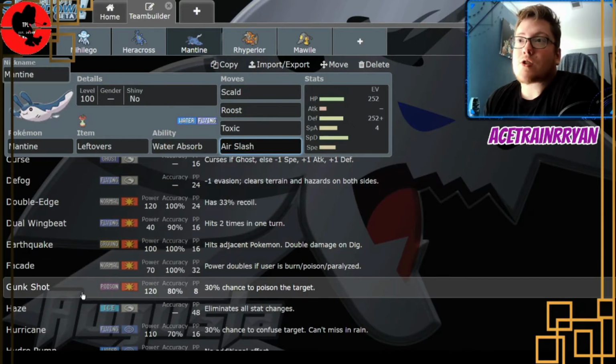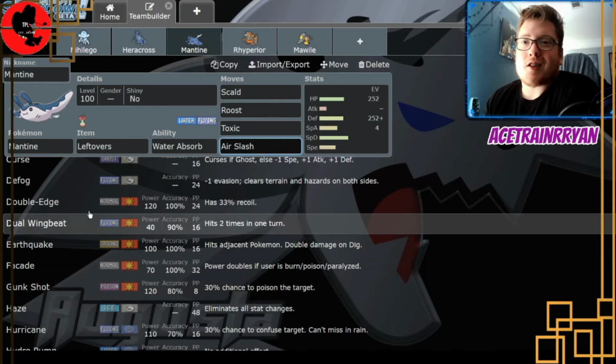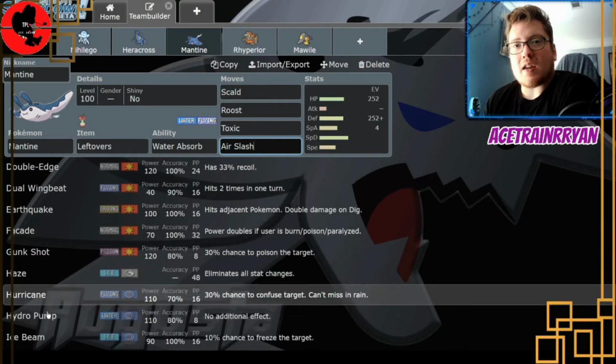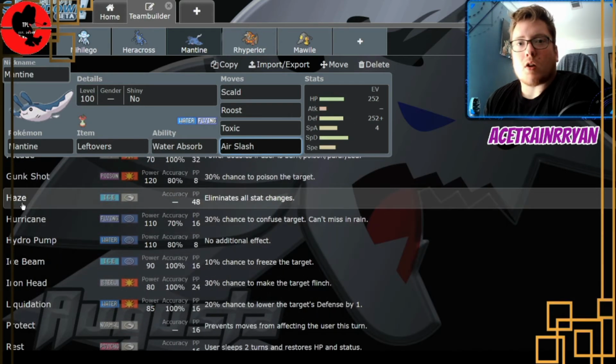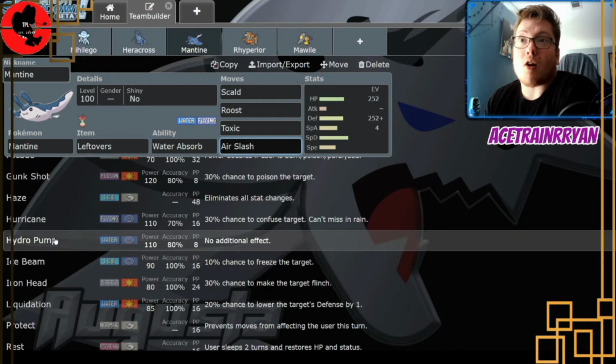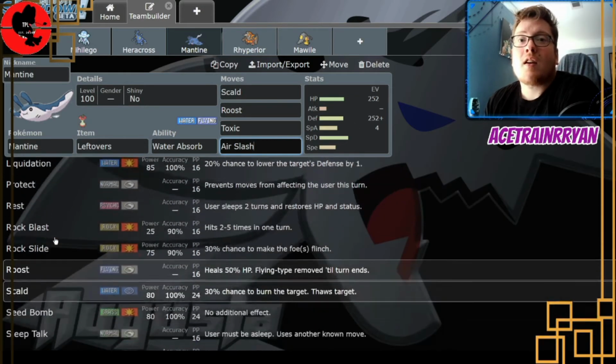I mean, you have Gunk Shot in case you run into something that's really weak to poison. You never know what a niche Pokemon this could be. It does have Haze, so that could work very well. Probably just about as annoying as Toxapex with stuff like that. Ice Beam's a pretty good coverage move. Hydro Pump if you just want to hit hard and not worry about Scald.